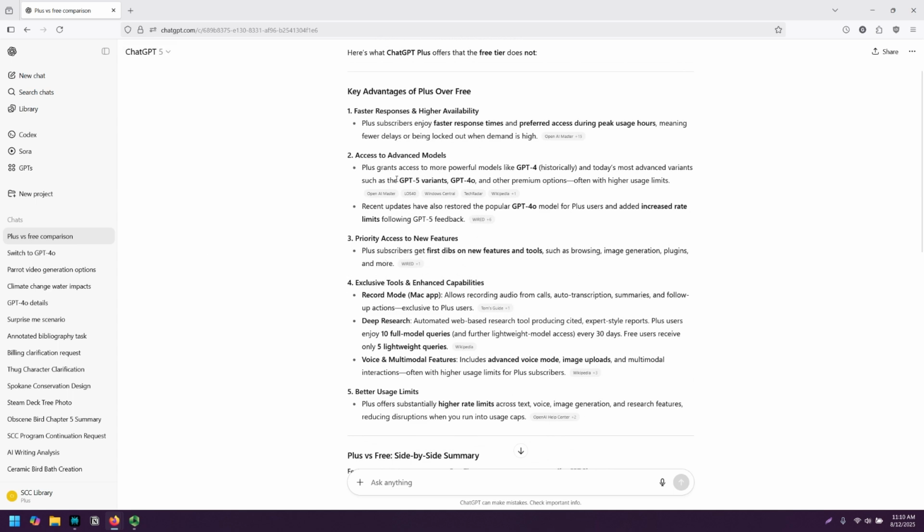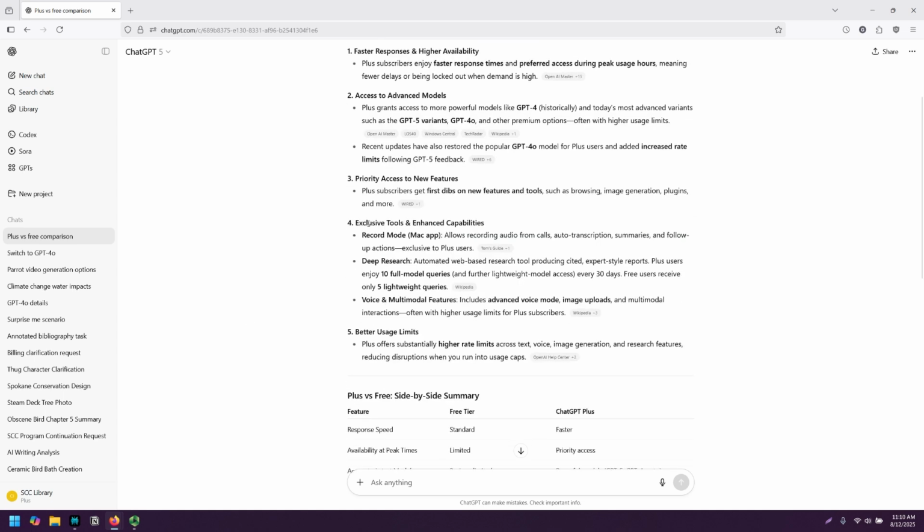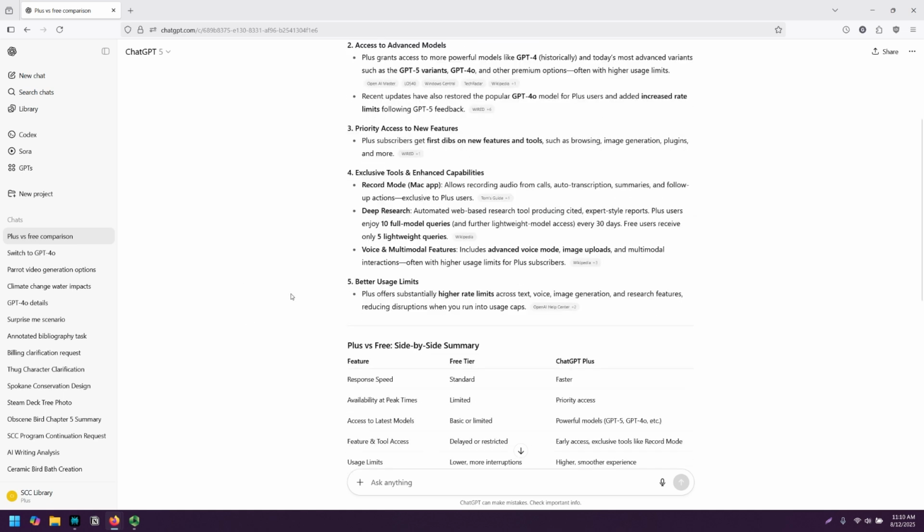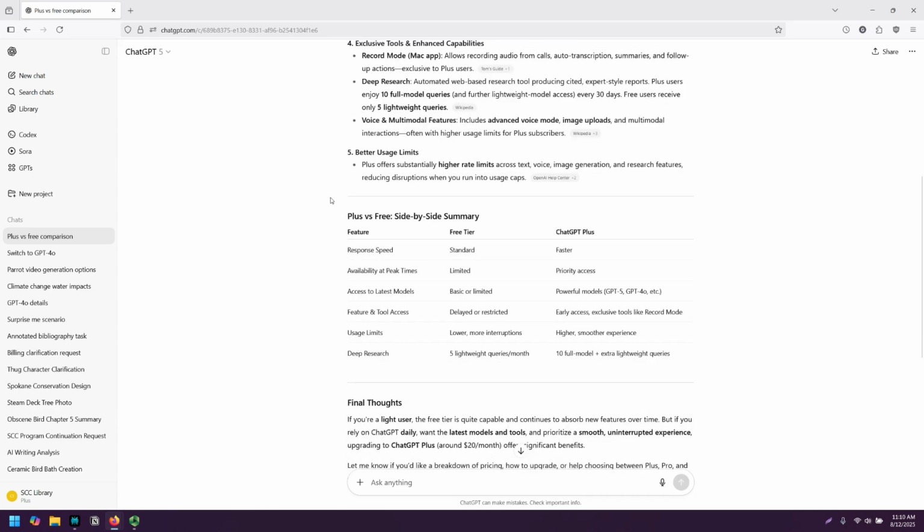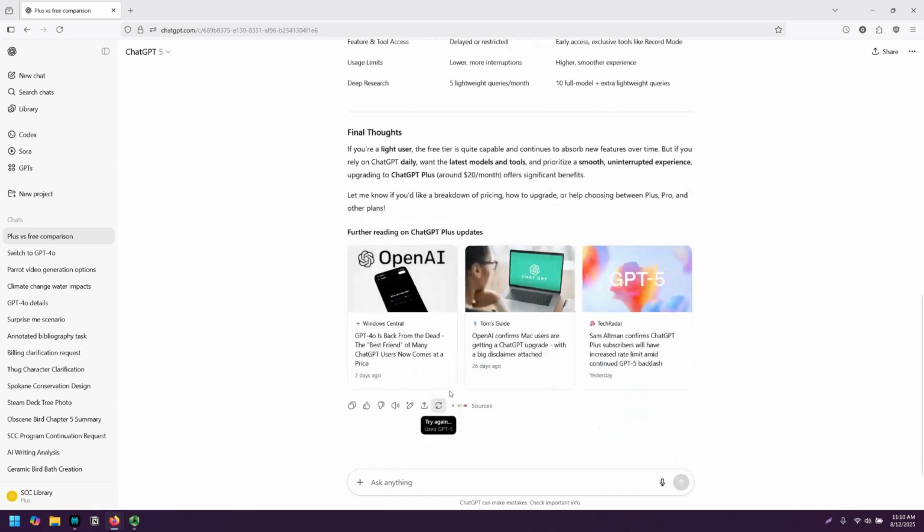Note that we currently don't see GPT-4, but that may come back to ChatGPT Plus because of its demand from the users. Access to new features, exclusive tools and enhanced capabilities, and better usage limits. And then it provides links to various sources at the bottom.